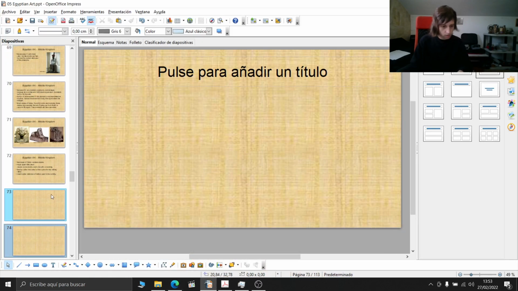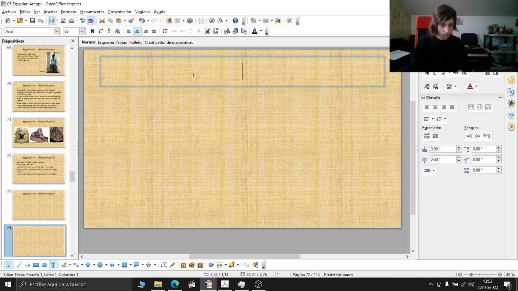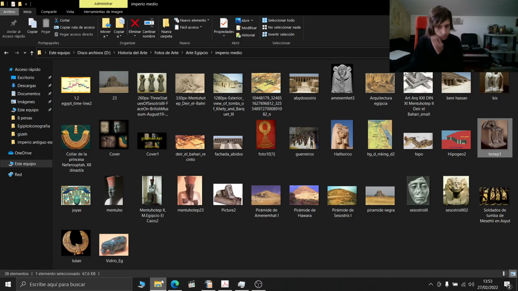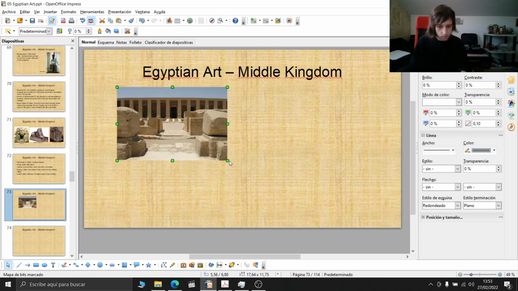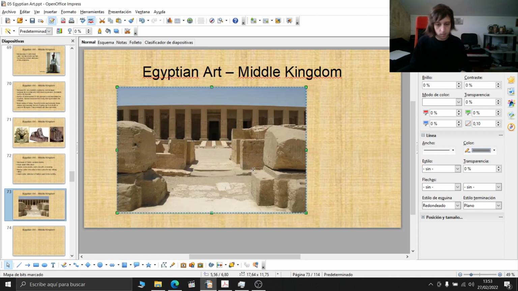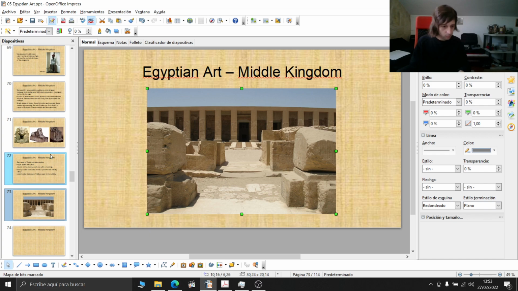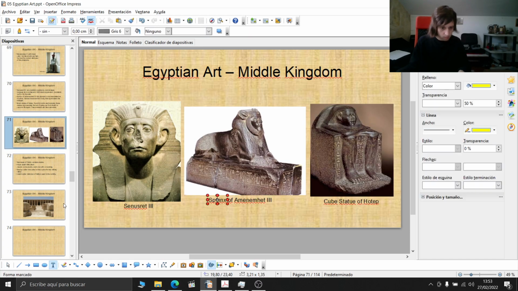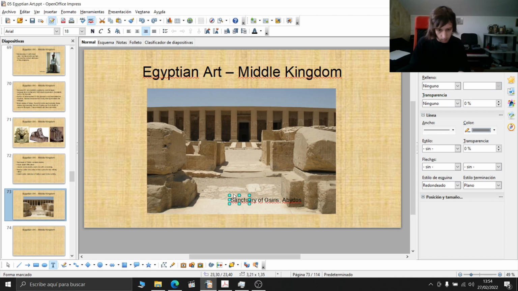Sanctuary of Osiris and the one for jewelry. Sanctuary of Osiris in Abydos.